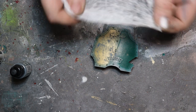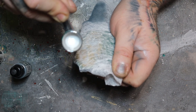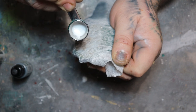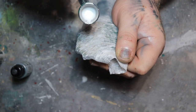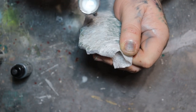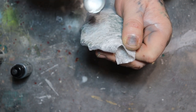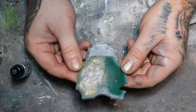Okay, so now that's dried again. Put the wipe over. This time loaded the airbrush with white. So, that's what we're left with.